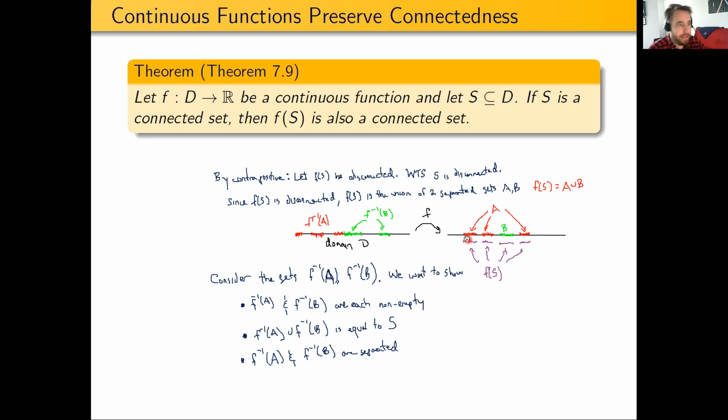right? And what that means is that the points that map into here will be points of S, right? And indeed, every single point of S originally, wherever it was, got mapped into one of these pieces here. And so therefore, it must be in either the preimage of A or the preimage of B. So in other words, S is definitely contained in these elements over here.